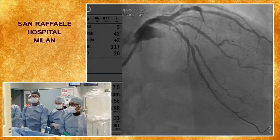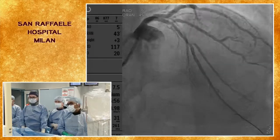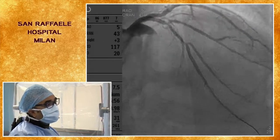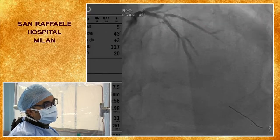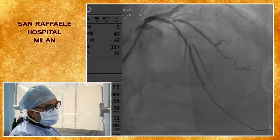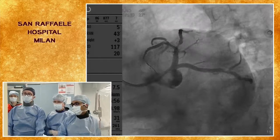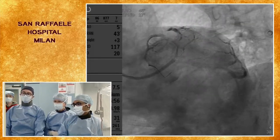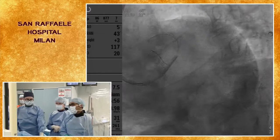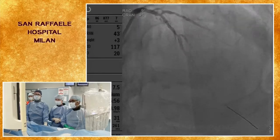We'd love to hear what you think about this lesion. As you can see, there's a stent in the LAD. There's long disease in the LAD involving two important diagonal branches, at least 2.5 millimeters, the first even larger. If you show the spider, you see more clearly the stenosis on the first diagonal. The first diagonal has a critical stenosis, the second diagonal has a critical stenosis, with intermediate disease in the LAD.